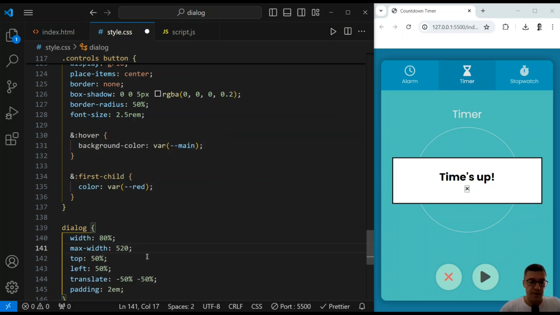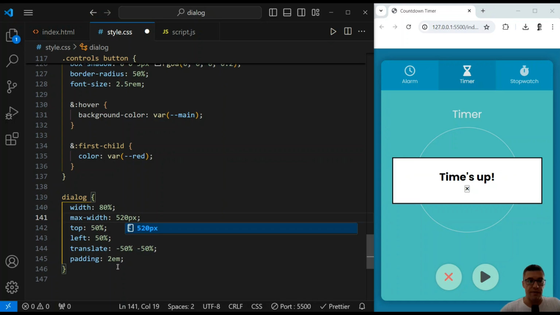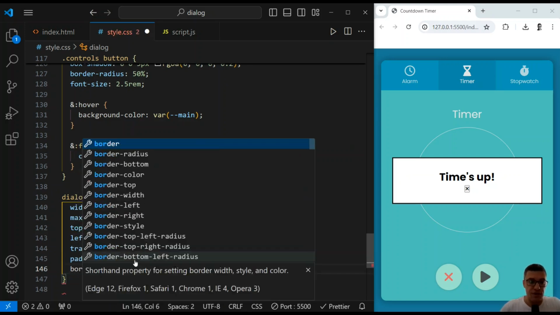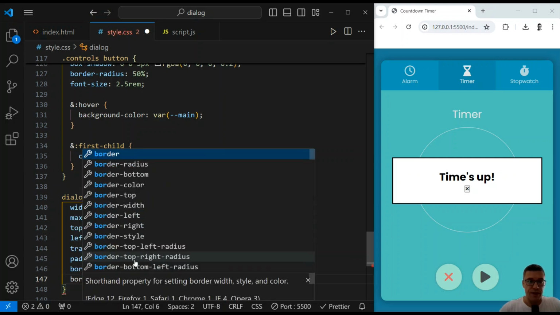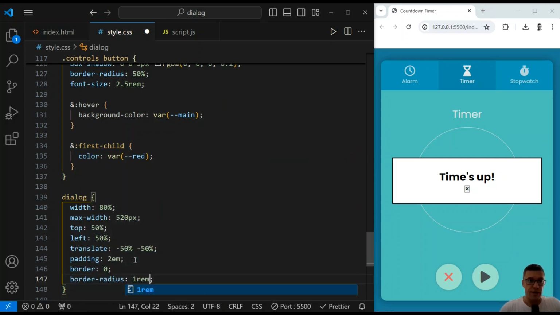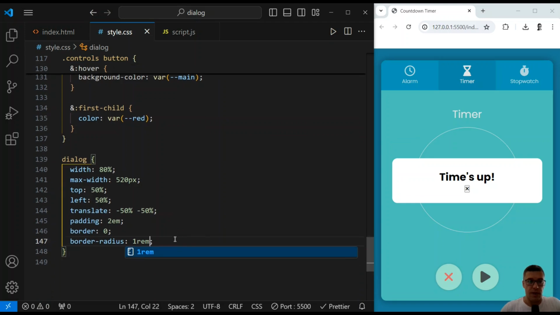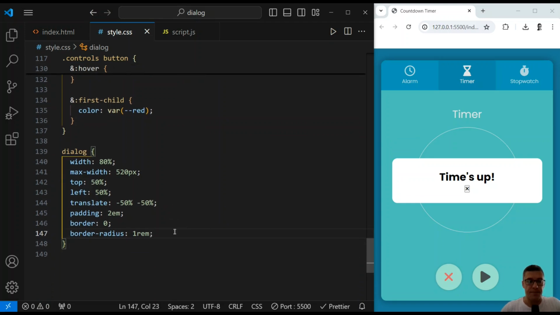Let's say 520 pixels. Okay, so that's how I will take care of the larger screens. Let's save that. Okay, what else do I need? I will get rid of the border, and I will put some border radius of 1 rem. Okay, much better. And let's change the background color.